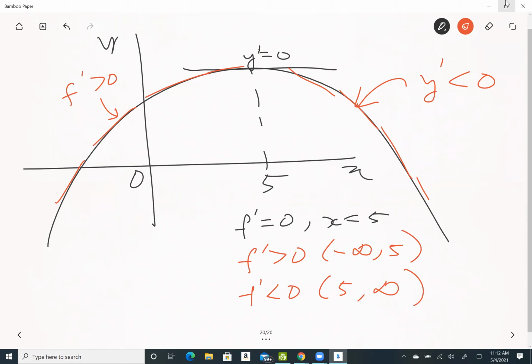So you don't have to worry about the shape of the curve. You just break out into intervals for which the basis of the breakdown will be f prime equal to 0, and then you will have the intervals. All right, I draw you another one. So now we have the general idea. I want to give you just the general idea. So you don't have to remember. You look at the curve, you just sketch it. I draw you another one.